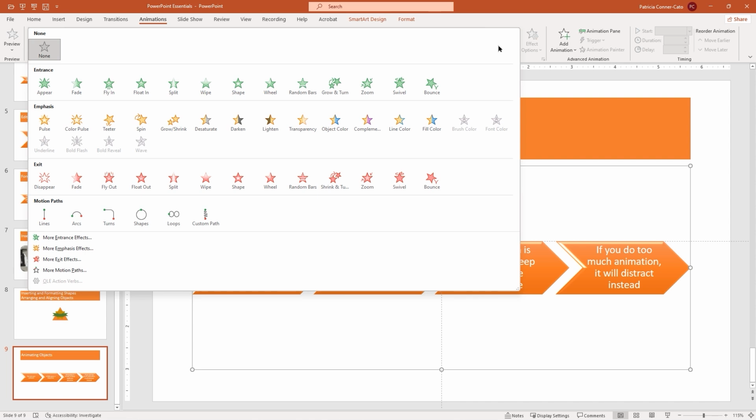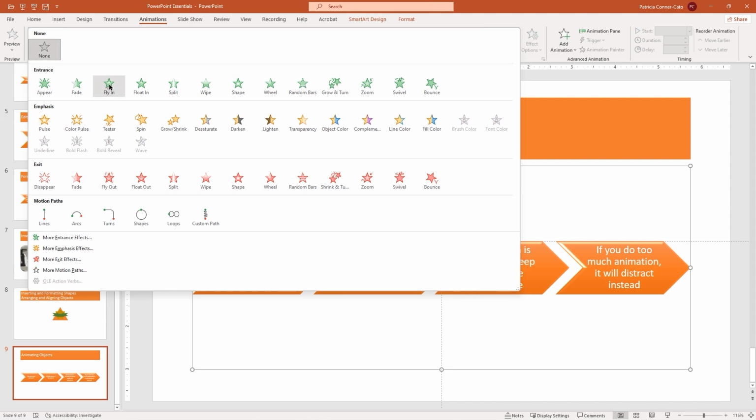And then you have exit ones where if you want it to leave the slide, it's an animation that will cause it to leave the slide. And then you have motion paths, which can go in a bunch of different directions. So what we're going to do is we're going to choose an entrance animation for this SmartArt graphic.